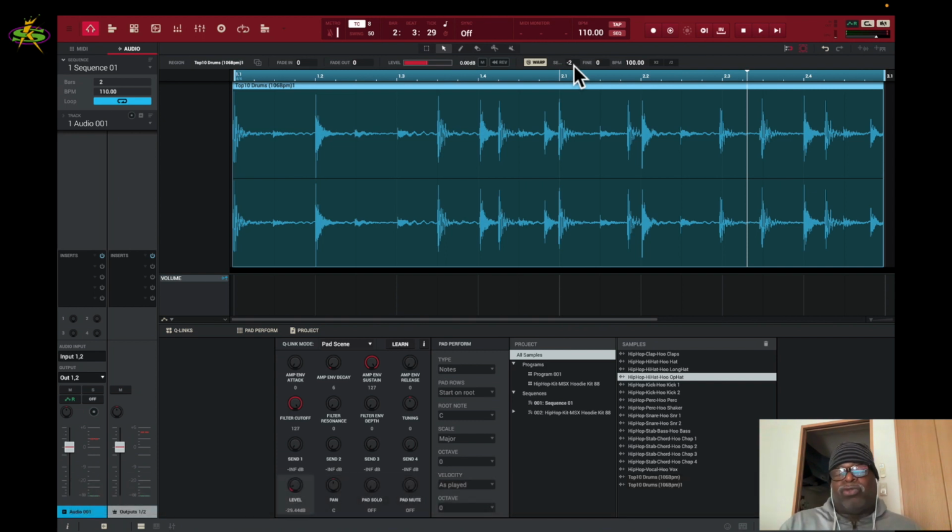And this is how we can use warp when we're dealing with any sample that we want to put in. This works great for vocals, a saxophone line over a part, but you got to make sure that you warp it at the proper BPM. And that way it works perfectly.